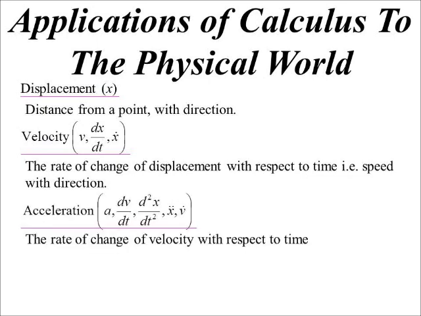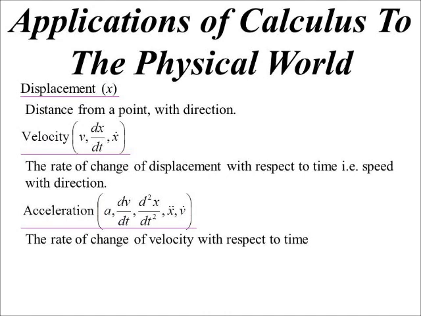Now, acceleration. A, again, an obvious notation, but it is the rate of change of the velocity with respect to time. So dv/dt would be a notation, which therefore means the second derivative of displacement with respect to time, d²x/dt², would be a notation. And using the dot notations, x double dot can represent acceleration, or v with a single dot, because it's the first derivative of velocity. So they're all different notations that you might encounter. So it's the rate of change of velocity with respect to time.